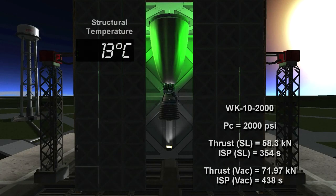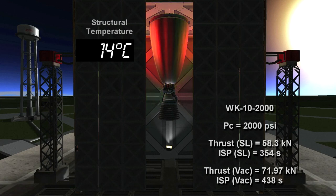Hello, and welcome to the EDB test of the new WK-10 rocket engine. This engine was designed by Wernher von Kerman in an attempt to replace the more expensive RL-10 engine that is produced by Pratt & Whitney. This is meant as a second stage engine. However, its performance figures are substantially different from the RL-10. The EDB could not use the same system as the RL-10 because it would be infringement of patent rights.